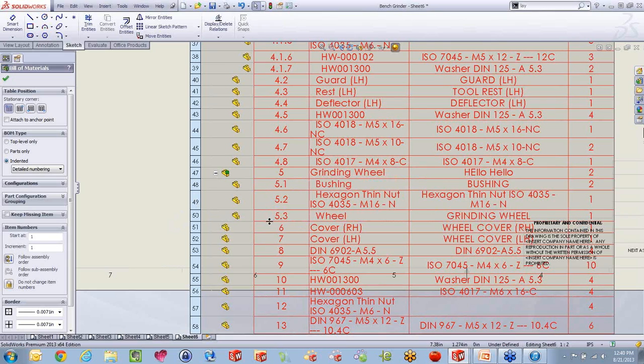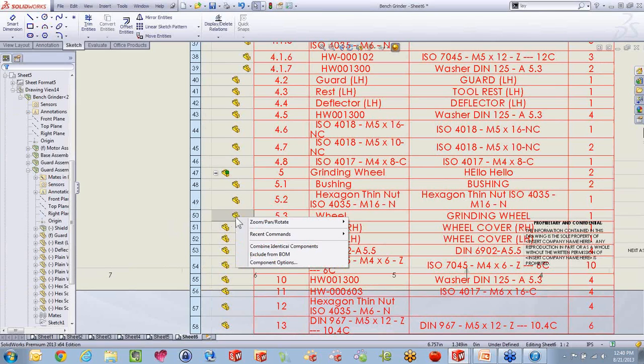But some people say, well, hey, I actually need to show what that actual number is. And this can also happen if you do a lot of weldments, where SolidWorks doesn't really calculate that bill of material for you. If you right-click in here, you actually get some other options. And one of them in here is combine identical components.